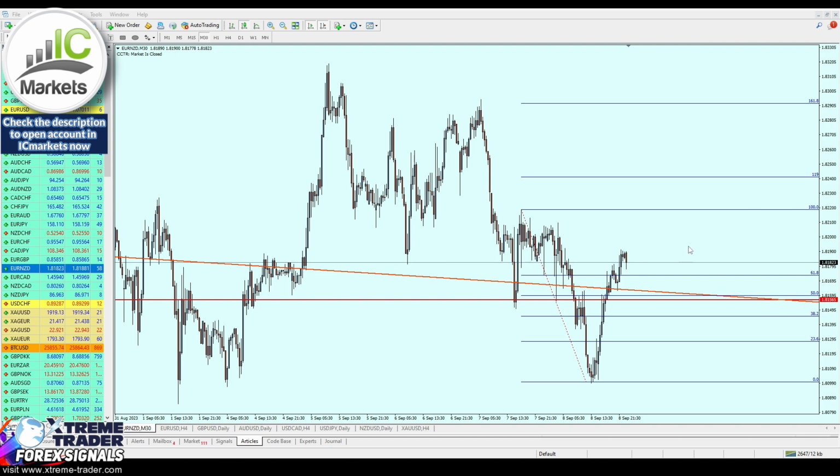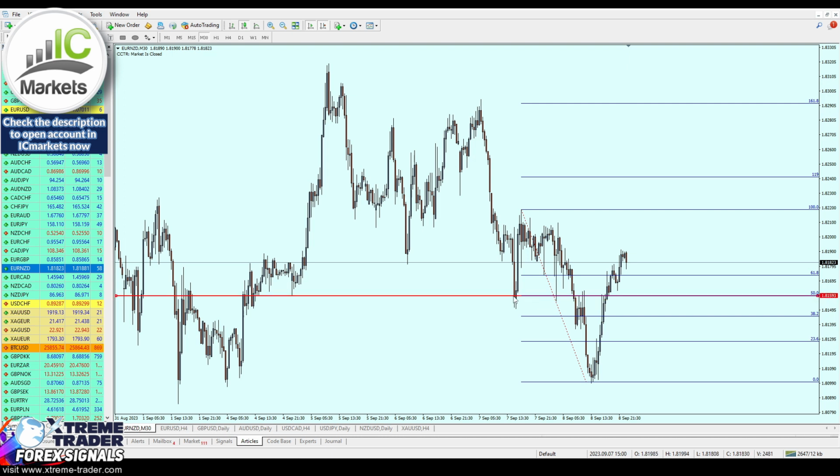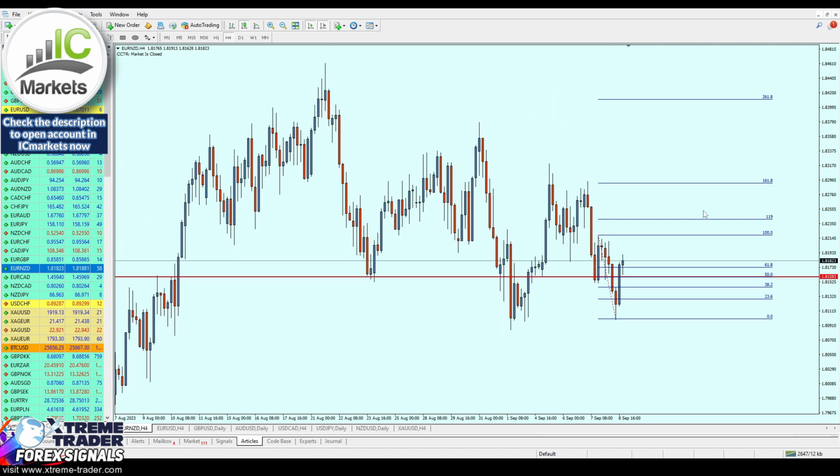So therefore, based on the 30-minute time frame, let's buy the EURNZD exactly from this level of support at Fibonacci 50 at 1.81593, waiting for the market to fall another 22 pips. And the take profit level, let's just go back to the 4-hour time frame, has got to be right here, of course, at the nearest resistance, actually right here, exactly right here. This was the nearest level of a real resistance to the entry, which means our take profit level can be approximately 95 pips of profit.